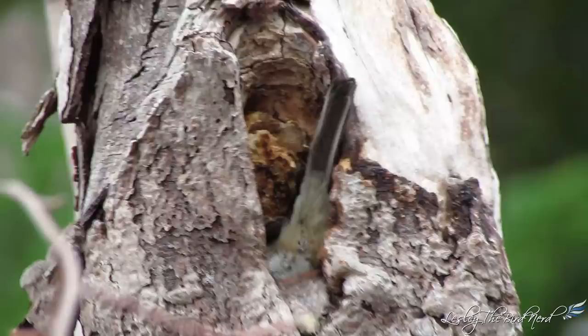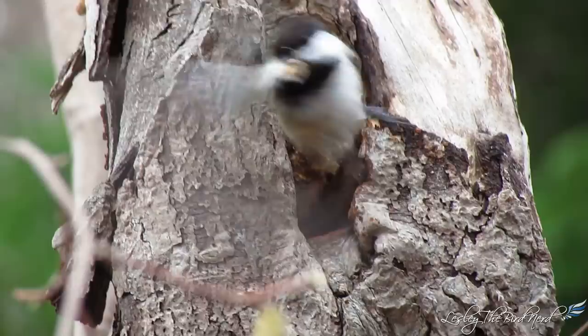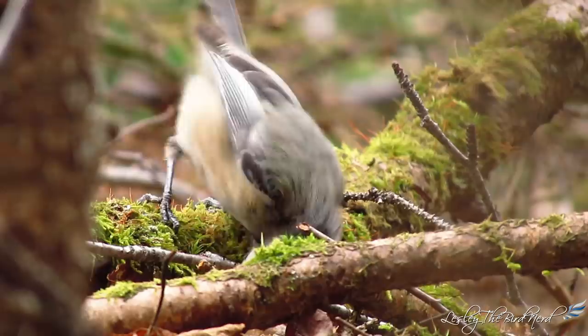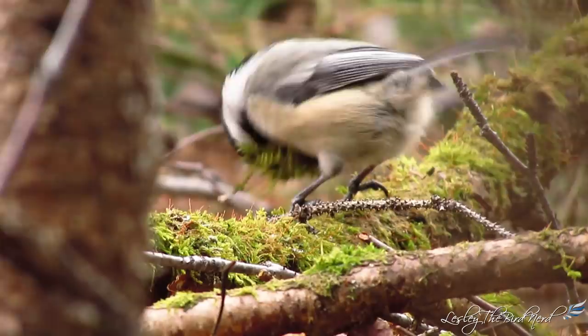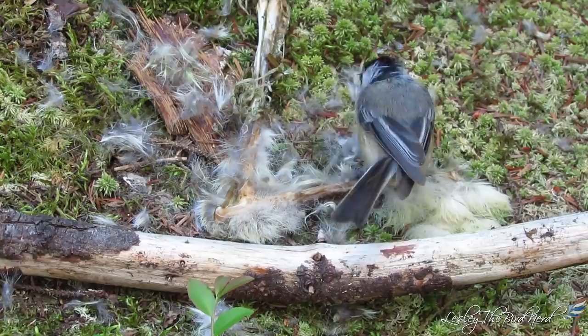After 7 to 10 days, the pair has hollowed out a cavity 5 inches deep. This is where the female builds the cup-shaped nest for the next 4 to 5 days. She will collect coarse material such as moss for the foundation. And then later, softer material such as rabbit fur for the lining. If a cavity is rather large, chickadees will compensate for this by filling it in several inches deep with insulating material.